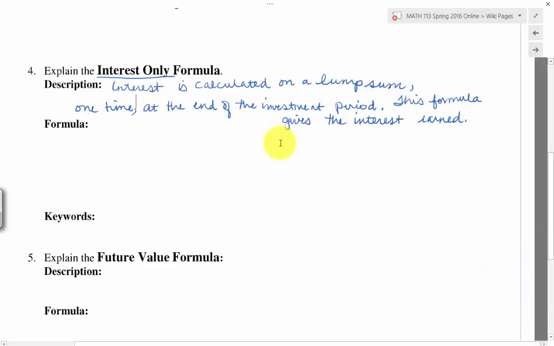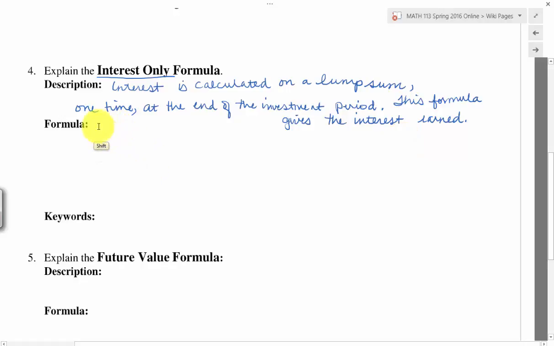And right now, it's probably best if you just write out a description like I give in my lecture, because I'm using phrases that are going to help us later to distinguish between all the different interest formulas that we're going to learn. There's no way you could possibly know all the formulas at this point and know how to distinguish. So for now, take my word for it that you're going to want some of these phrases like lump sum and one time and so forth. So try to just write down what I'm giving you in the lecture.